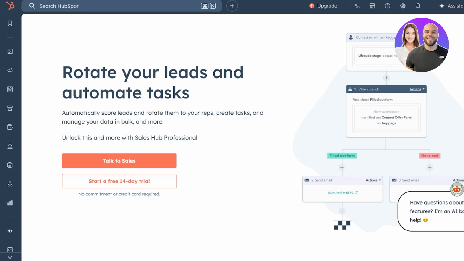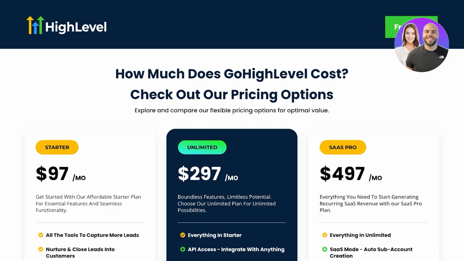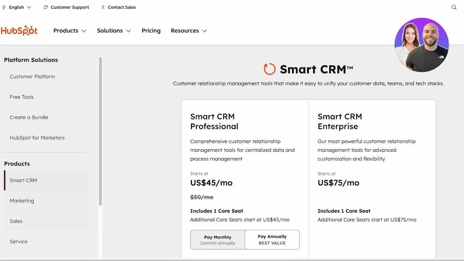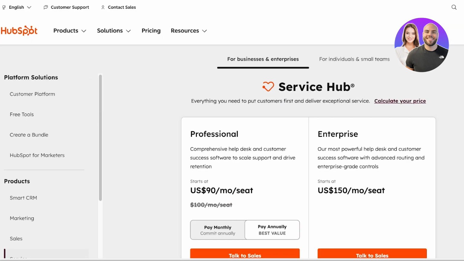Now, let's talk about pricing, because this is where a lot of businesses are going to be making their final decisions. And GoHighLevel has very standard pricing, whereas HubSpot's pricing is modular, meaning that you're going to have to be paying for features differently. So HubSpot starts free, but real functionality comes at hundreds or thousands of dollars per month as you scale, because you have limits on automations and emails.